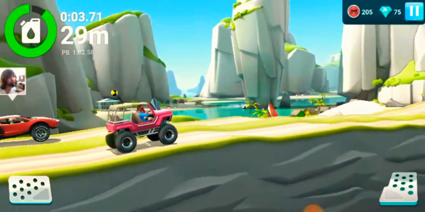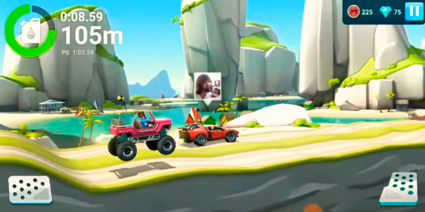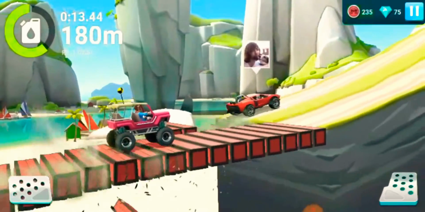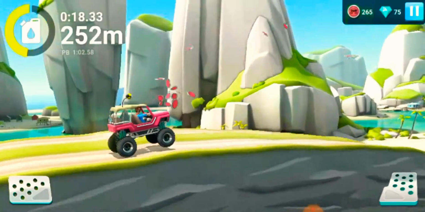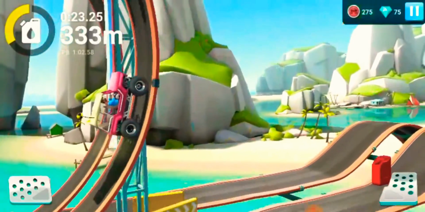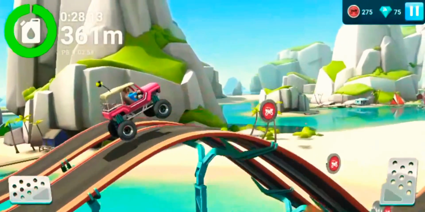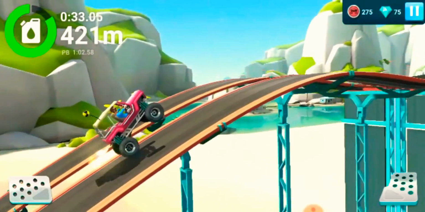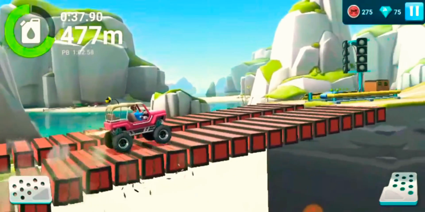This is Hutch Road and I'm playing with Hutch Road. I think this is level 2. The car is very fast. I can't even play like this. He's very fast. He's going very well. Wow, jumping in the garden. My car is jumping.